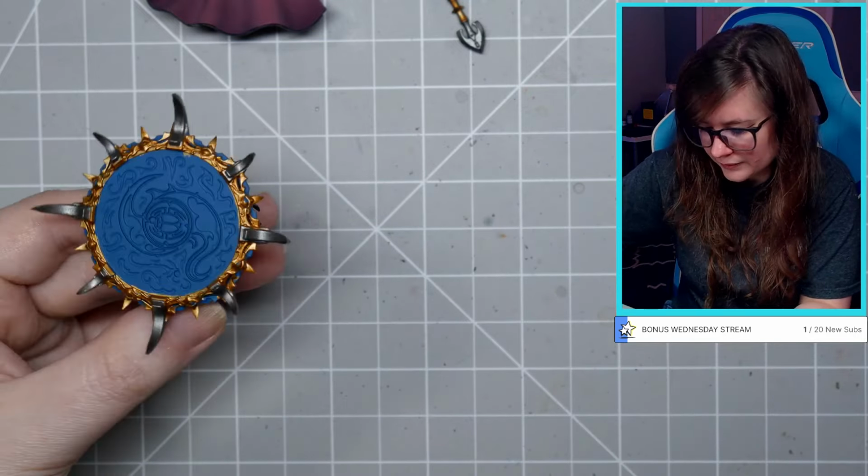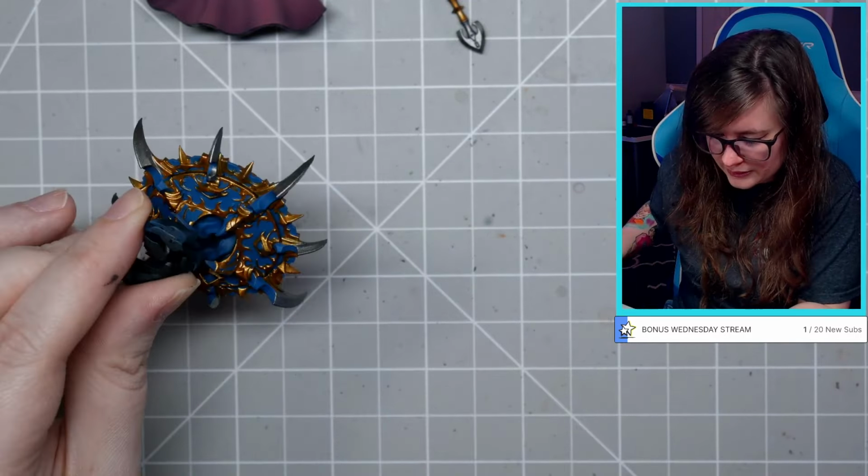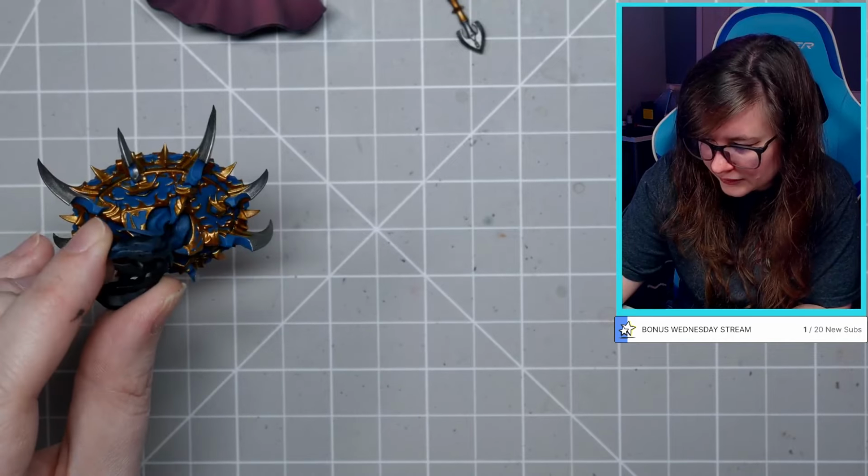All right, here's our silver. There's probably more on the bottom. It's kind of hard to work on both at the same time. Luckily, we have the fire here to kind of hold on to.